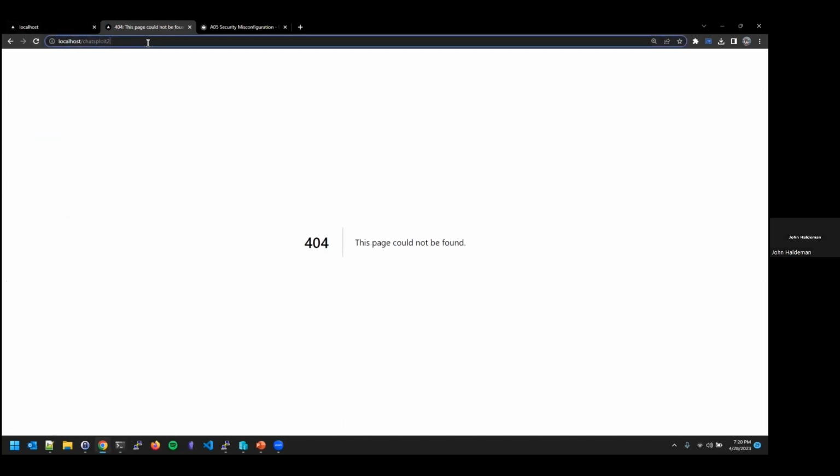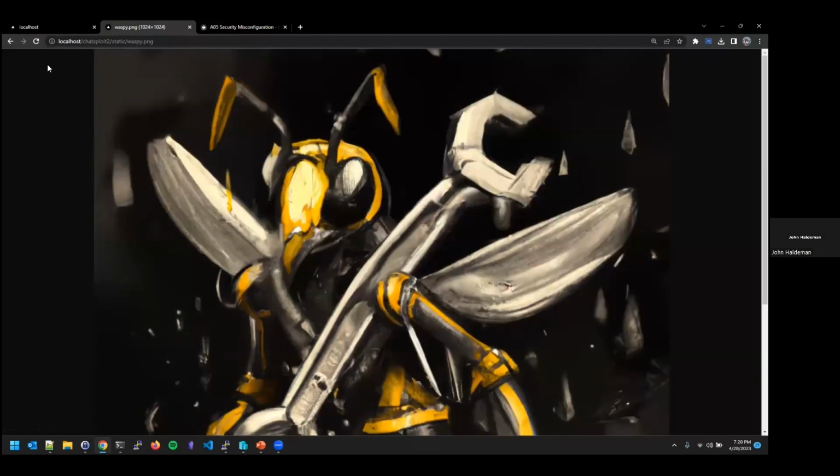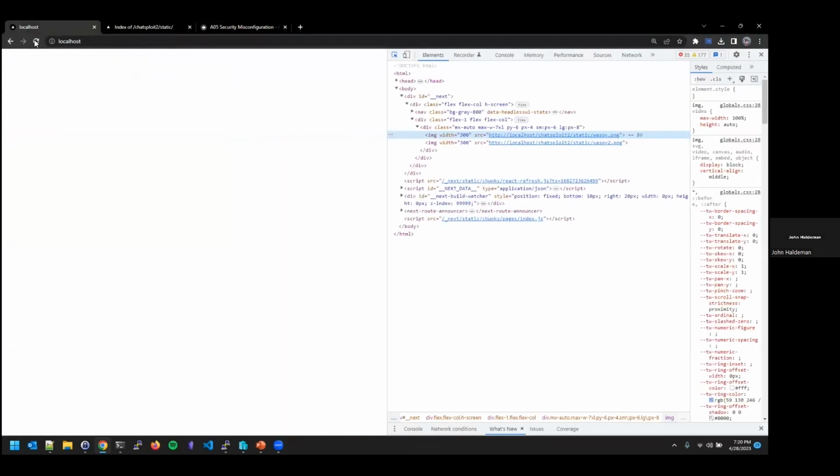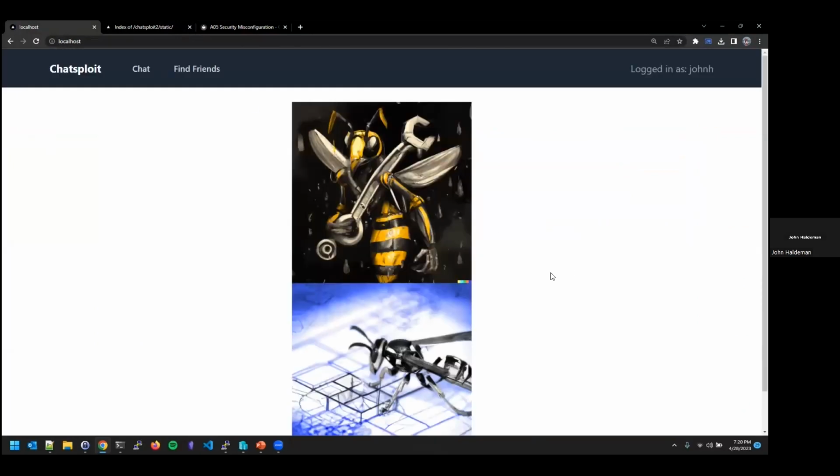But does the application break? No. If you go back to static, there we go. So the specific images are still there. We go back to here where it's proxying through Nginx. Refresh this. There you go.